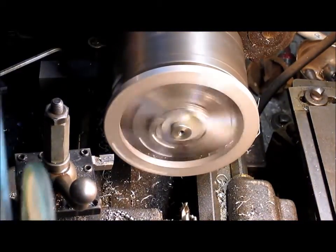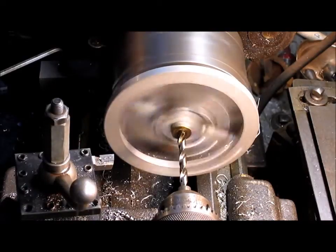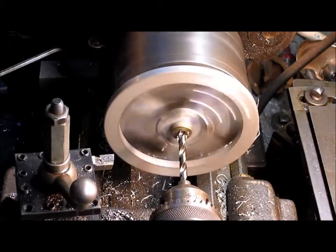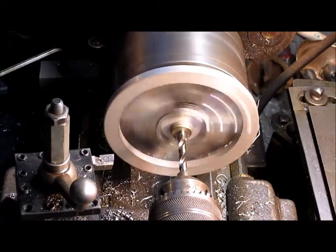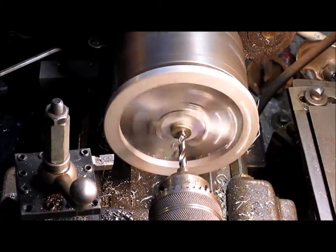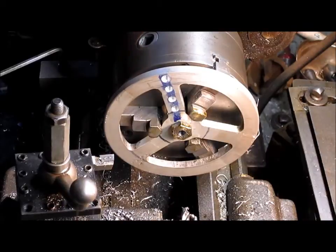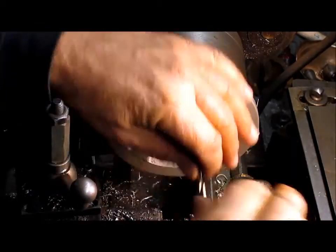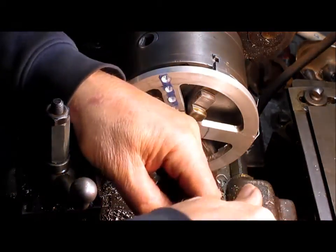Okay, so we're going to bore our hole and then thread it. Pretty simple. We've already got a hole in there, so that's not going to be a problem. We drilled it at 7/64, and then we're going to come back in with a metric tap and run it in there. Okay, not 7/64, 17/64, but you know, who's counting?